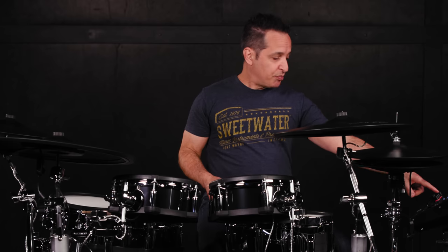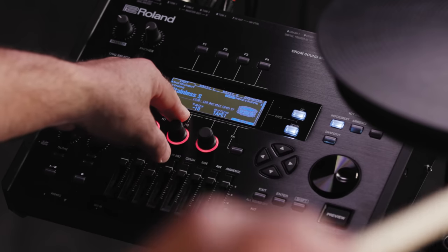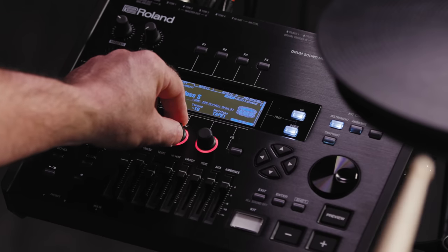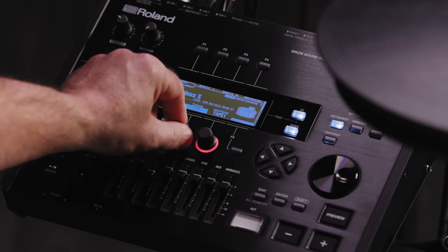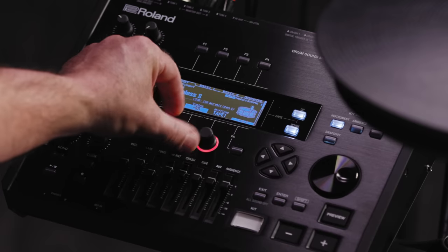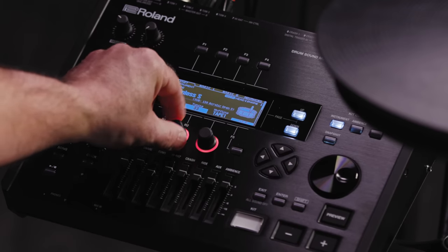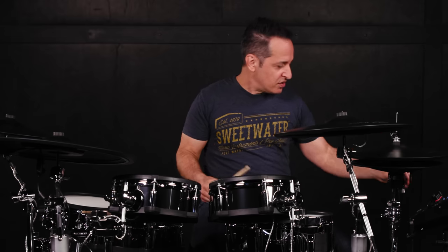You have options down at the bottom right here. Tuning is at minus 10, so they've already tuned the snare drum down a little bit, but let's go way low. Yeah, have it way high. Again, so easy to adjust the sound to wherever you want it to go.